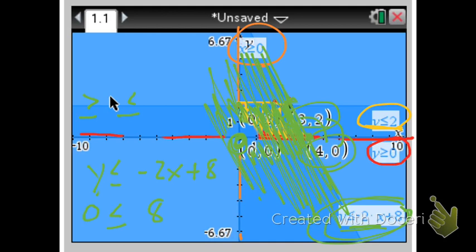So that's why I had that equation right there with that sign. Just like you test the point to figure out where to shade, if you know where to shade, you can use that idea to figure out what the sign is, either less than or greater than. And then the dotted line or solid line will tell you whether it's equal to or not equal to.